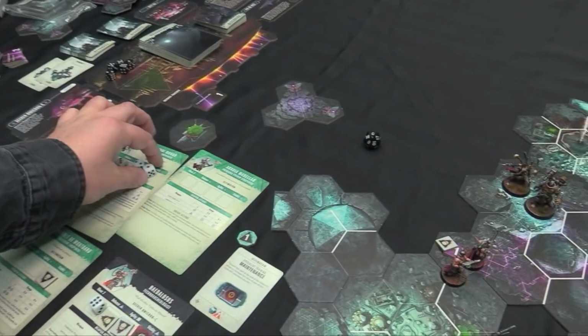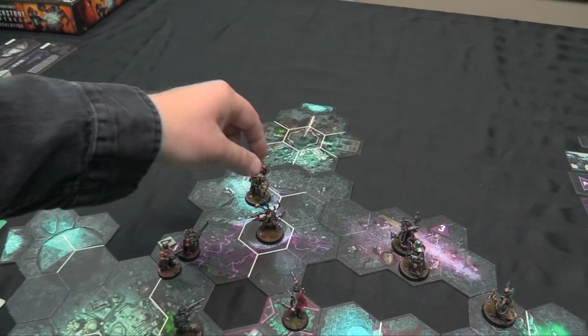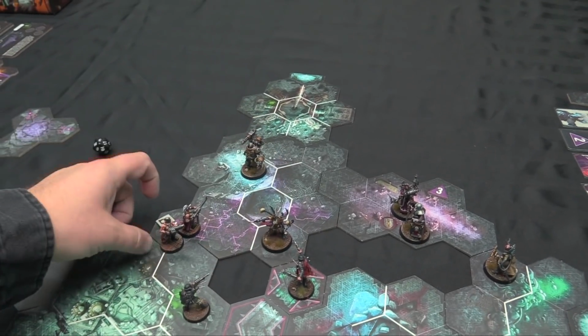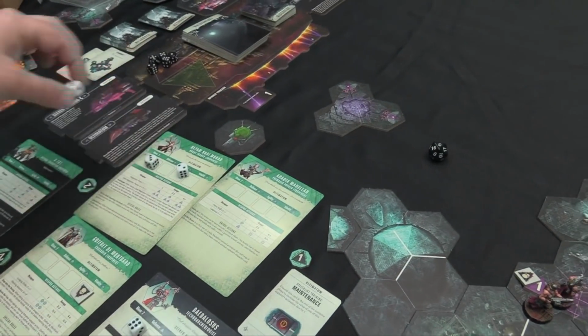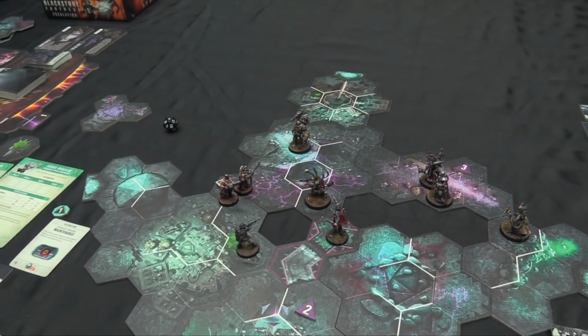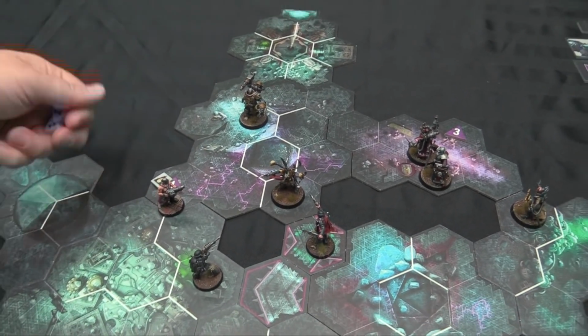So she's going to spend a 1 to move, and go 1, 2. She got 3 actually. She's inspired to here, I guess, and these guys won't be in cover. And then she's going to do some dualies action. So on a 3+, she gets 2 shots. Shoot the wounded guy first. Kills him. Shoot the grenade launcher second.